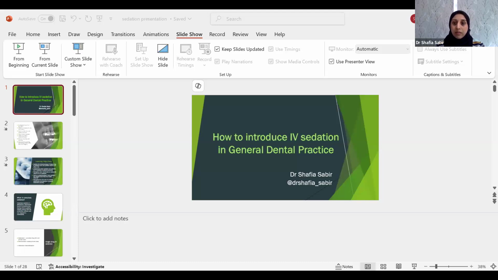So we will explain the pharmacology of single drug IV sedation and how patient factors can affect this. Understand which patients are suitable for IV sedation in general practice. Recognise what constitutes an adequate referral for IV sedation. This is quite important, especially if you are referring patients on the NHS pathway.